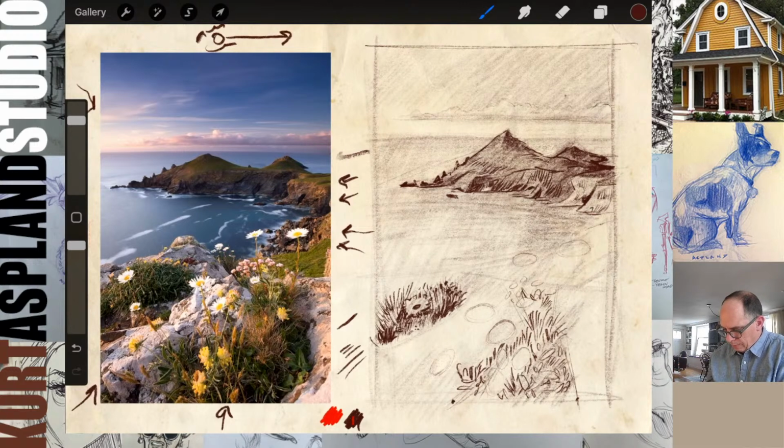All right, now I can come back in with a second pass. Now this time I'm going to squint my eyes and really try and get an idea where the darker darks are. All while still trying to stay away from some of these flower shapes that I've already drawn.